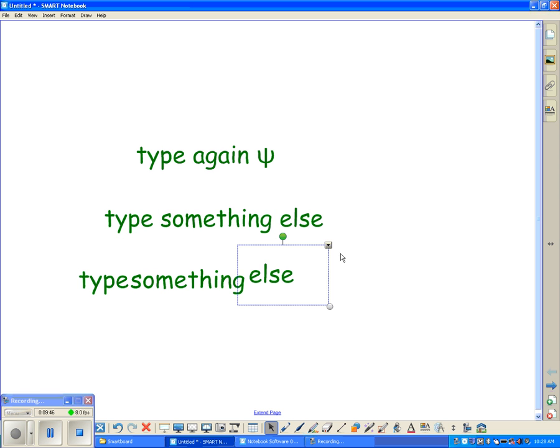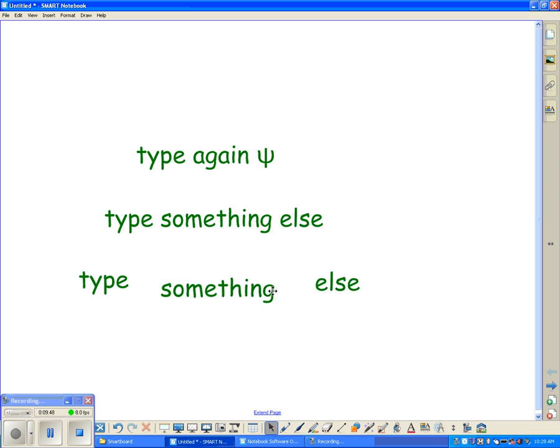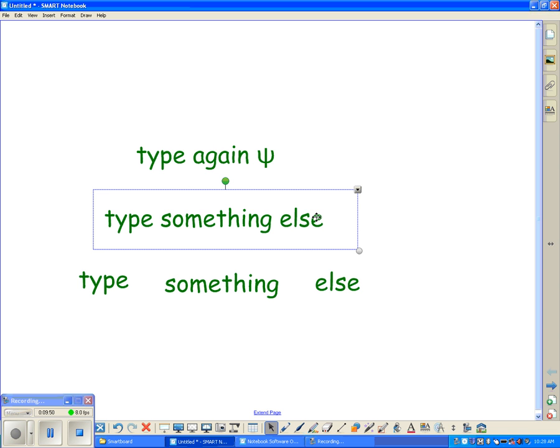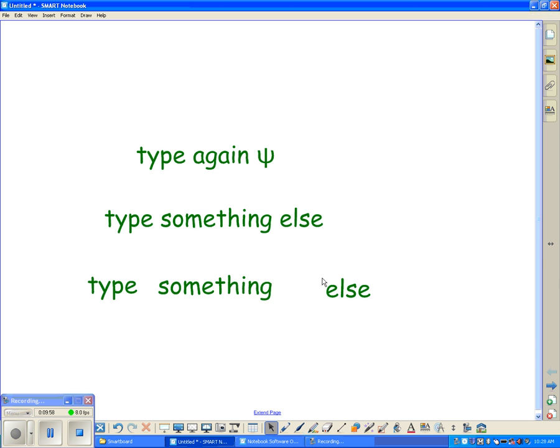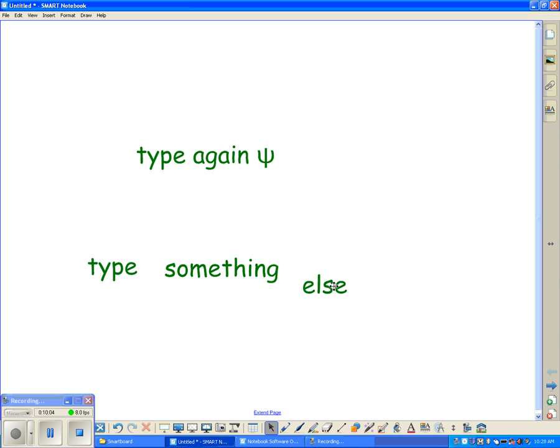So if I wanted to make a sentence diagram, I could type a sentence and then drag each of the words from that sentence out, and then I have each word as an individual movable item. So again, that could be useful for some purposes in language arts.